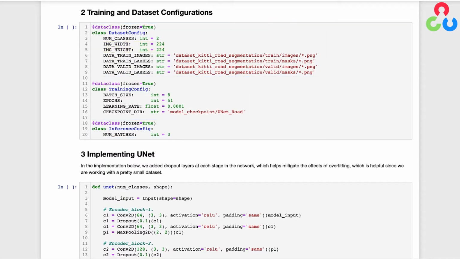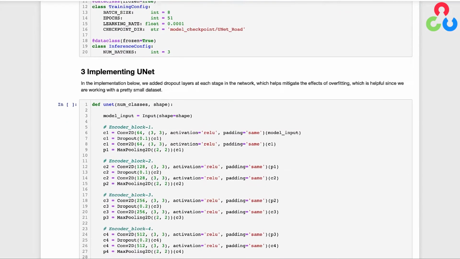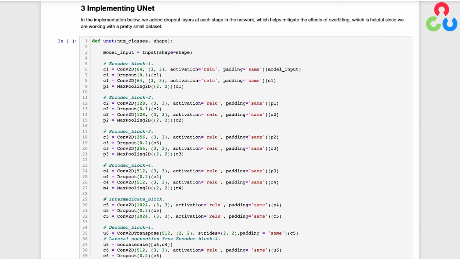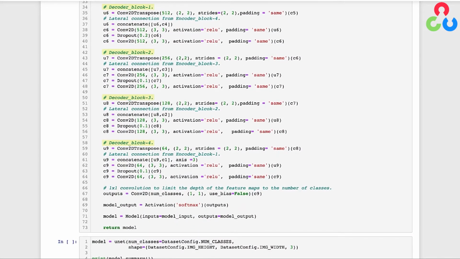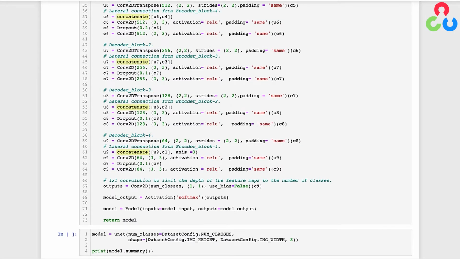We've already covered the detailed modeling of the UNet architecture in a previous video, but let's just take a quick look at the actual implementation in the function below. First, notice that the function has two required arguments, which are the number of classes and the shape of the input. And then we have several convolutional blocks which make up the encoder portion of the network, which are then followed by several decoder blocks. And notice that in each decoder block, we're concatenating feature maps from the encoder portion of the network with feature maps from the decoder blocks. And this is what we refer to as lateral connections because we're combining previous feature maps with downstream feature maps.